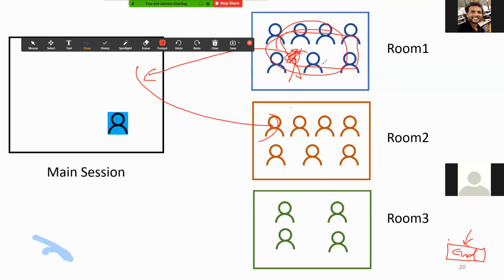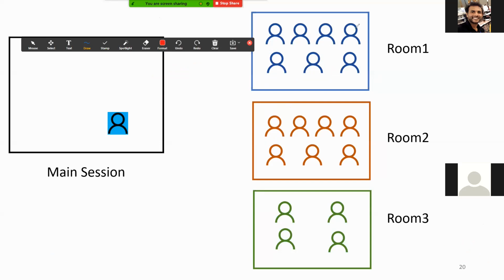What about co-host? Can they share a separate screen in the different breakout room? Yes, of course. If you have breakout rooms, any of the participants in the room can share their screens if you have enabled that. If you say in the settings that anyone can share the screen, then anyone in the room can share it so that everyone in that particular room can see it.